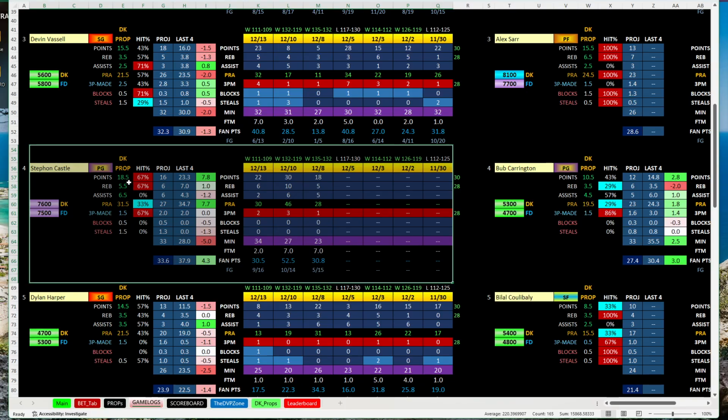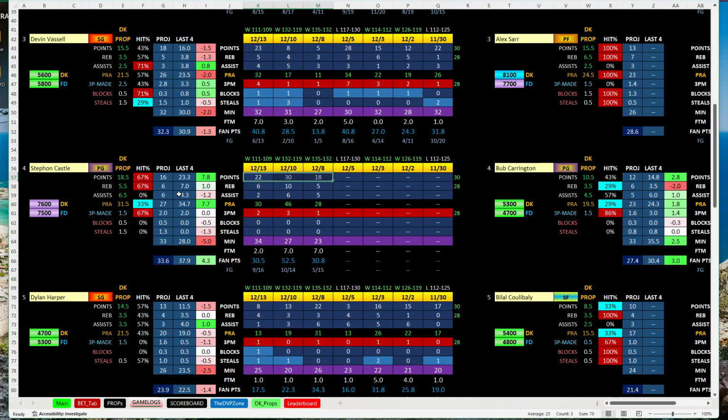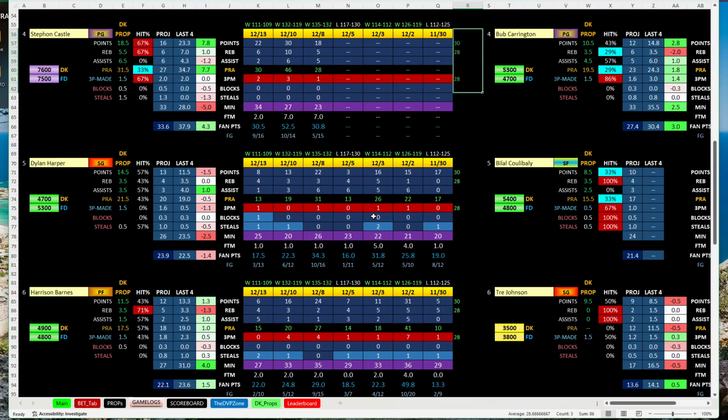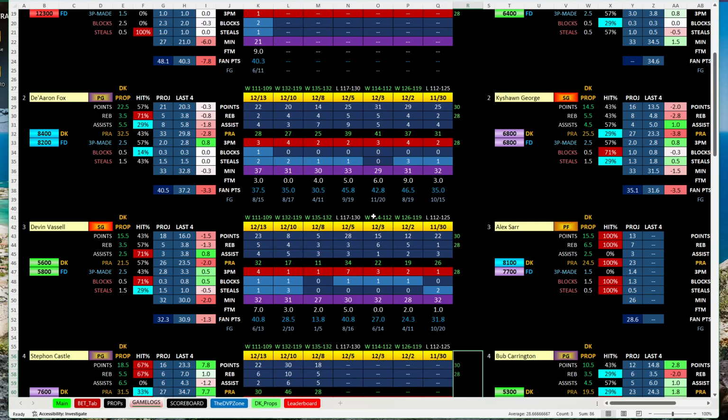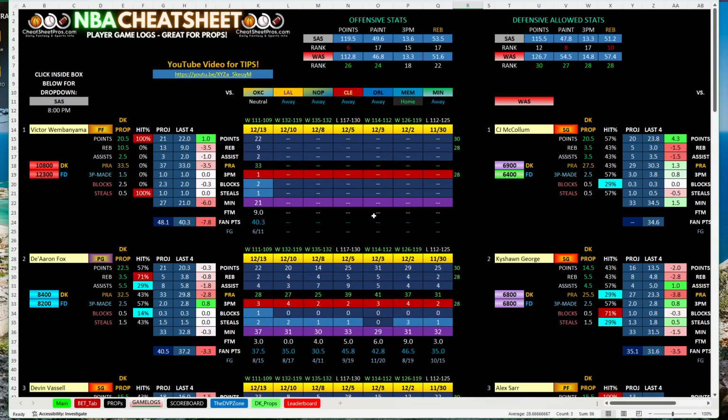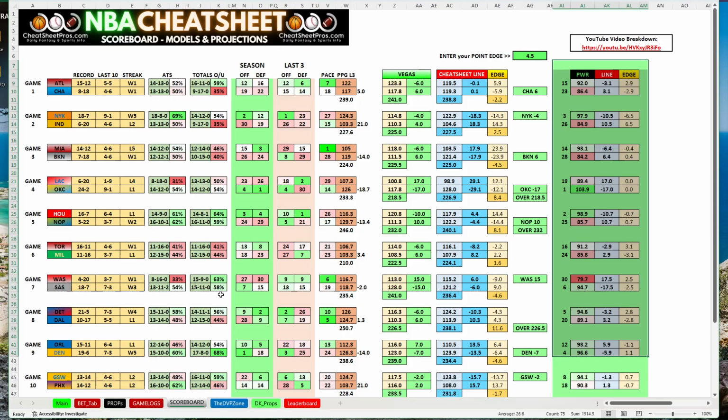Steven Castle, he's got a couple, so he's only got 3 games, but he's doing really well, pretty consistent. And over here, notice the DVPs ranked 30th, 28, 28. So he should have a pretty good opportunity. And so I start writing these down for each game on a little notepad until I get 4 or 5 plays that I like. And then I go see what the lines are, and I pick the best lines, put them together, and that's how we start building. But anyways, that's a pretty basic tutorial for the cheat sheet.